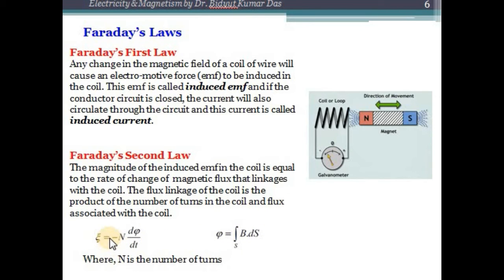Please note that there is a negative sign in Faraday's second law. This negative sign will be discussed in the next slide, and it basically comes from another law known as Lenz's law. Therefore, we have seen that Faraday's second law gives the value of the induced EMF, whereas Faraday's first law gives the idea about the induced EMF.